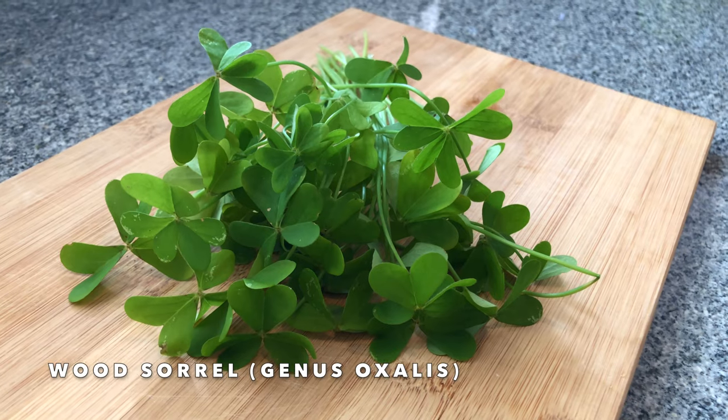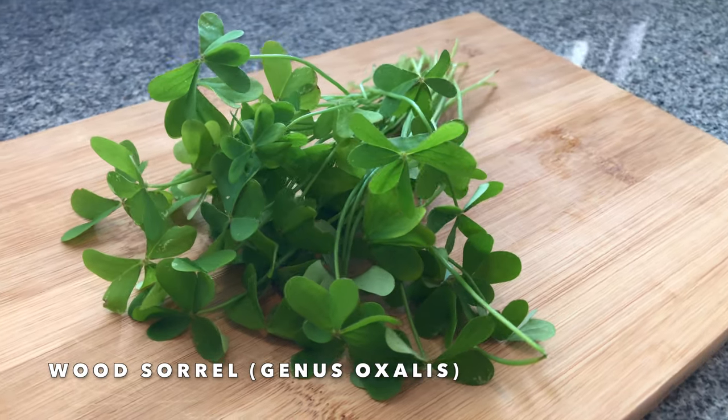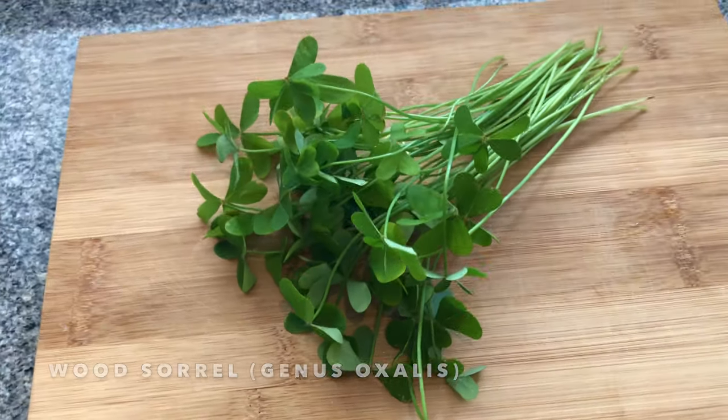And I'm also going to use a weed that is edible and found in the coastal areas of Sydney. It was a bit of an effort going to the coastal areas because I can't find this weed inland. This is called wood sorrel. This edible weed is found along the coastal areas of Sydney and also along New South Wales. You can also find this in Mexico, Brazil, and South Africa. The genus is Oxalis, and oxalis means acidic. It may look like a clover, but it tastes like a lemon.